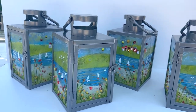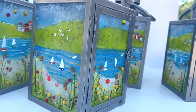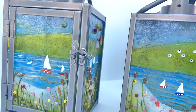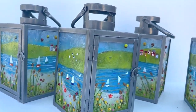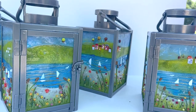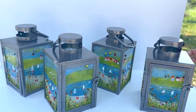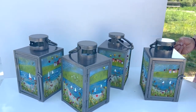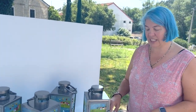Out of the kiln and all the panels in the lanterns. I think they look great. I think they work really well together as a collection. I think the nice thing about this is they're going to look lovely during the day, because it's a daytime into evening event, and during the day they'll have these pretty pictures on them, and then in the evening the light will come in because we'll have the candles inside them, and it will look really pretty with the light coming through the lanterns as well.